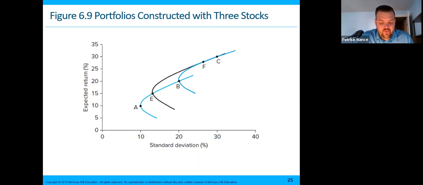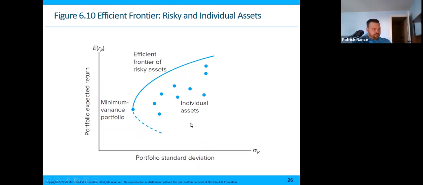These points represent two portfolios chosen from the set of AB and BC combinations. The curve that passes through E and F in turn represents a portfolio constructed from portfolios E and F, since E and F themselves are constructed from A, B, and C. So A, B, and C are the main portfolios here, but for E and F we take elements of A, B, and C and put them into one single portfolio, and that's the diversification we're doing, to create a portfolio that gives me the EF line in this particular chart.